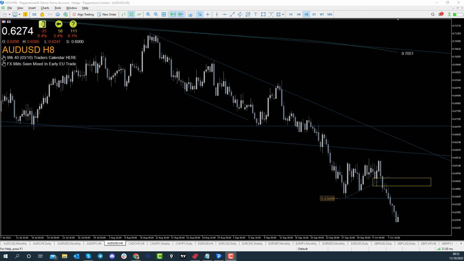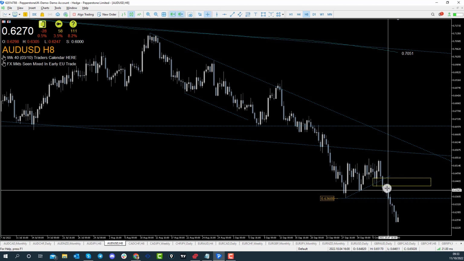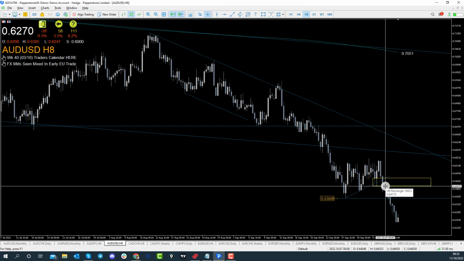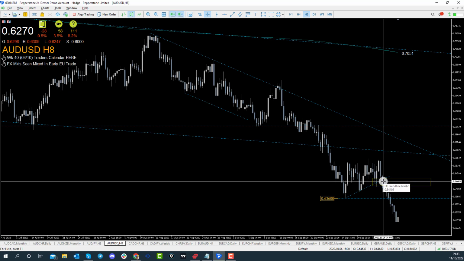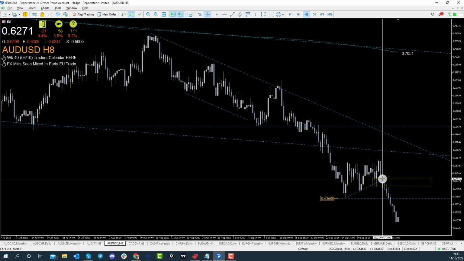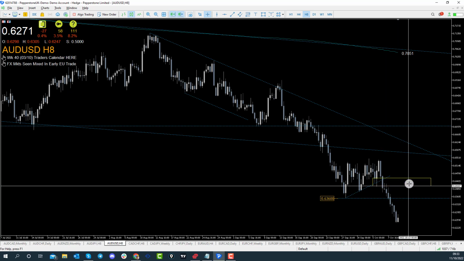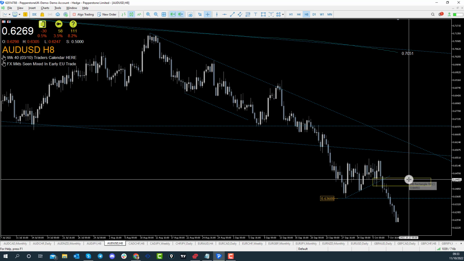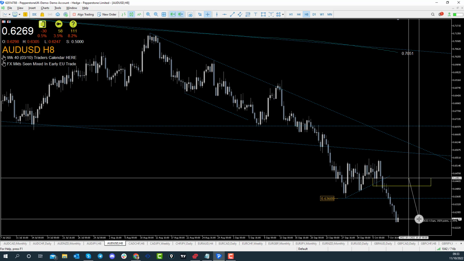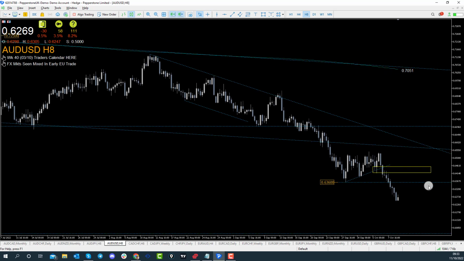Now, that lower high may come in at previous areas of support. Looking at it from this 8-hour time frame, the recent swing lows are just through here. If I just take off that pen tool a second, let's just grab the crosshair. That is around 0.6417. So if you want to round that up a little bit, to give it a more psychological level, you've got the 0.6450 handle, which runs through there. So if price was to rally towards that 0.6450 handle, that could be an area where sellers come in and price could drive lower.